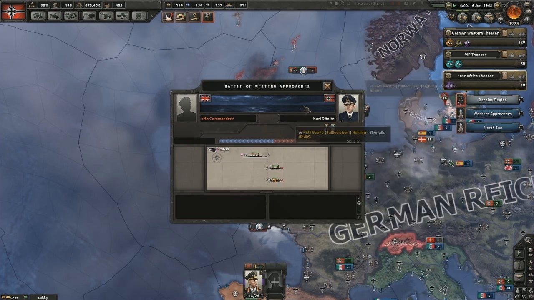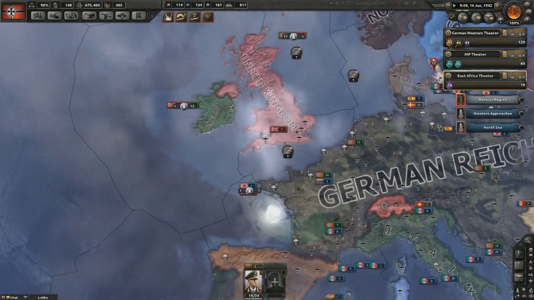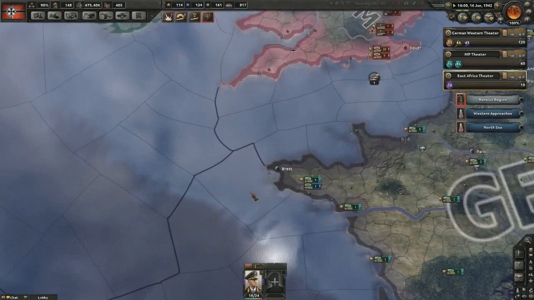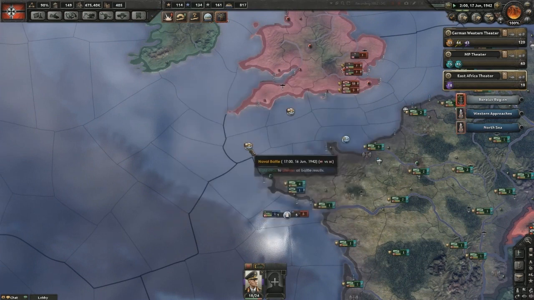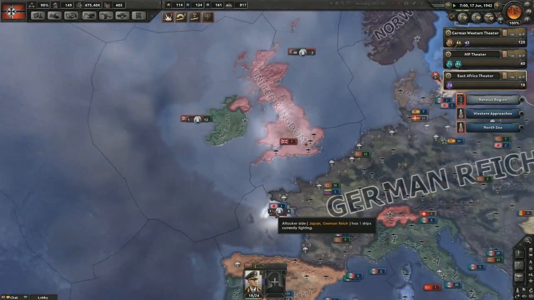HMS Ramillies, HMS Royal Sovereign, and the HMS Royal Oak, all battleships. They were in the Bay of Biscay, but they were moving northward. So we may encounter them. Yeah, we'll see. 2 days for your M410.